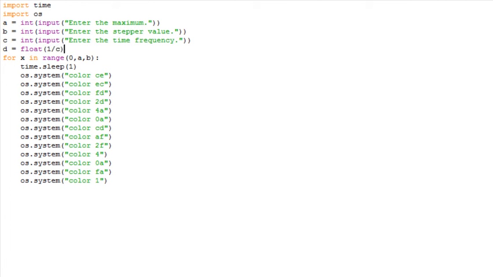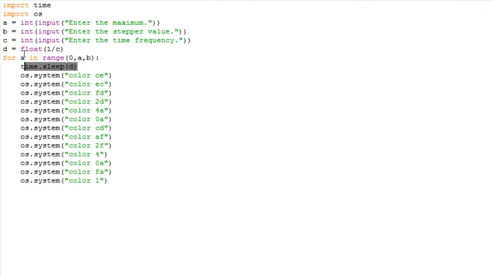What float pretty much does is it allows you to work with decimal numbers, because considering we're entering integers into all of these values above the float, we can manipulate it so that we can enter the reciprocal of the integer, if you get what I'm saying. So if c was 2, d would be 1 over 2. So d equals float this number. So then time sleep d.